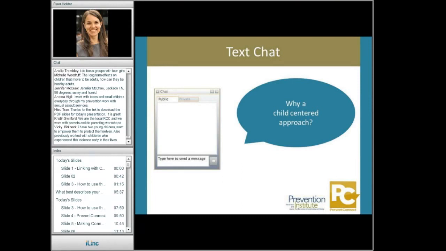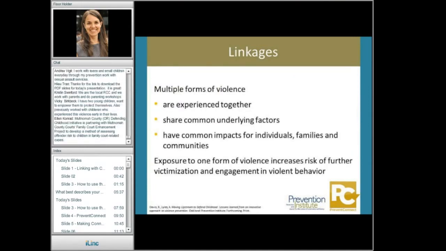Wonderful. Okay, well then let's get to it, and thank you so much for chiming in with your thoughts. This is really helpful for us as we think about the questions we ask and what we talk about. One of the things that I think is really important as we start this conversation is looking at the linkages between violence. For a lot of folks, they're stuck in that perpetrator mode, and it's, how often is someone that's experiencing child abuse also doing DV, or how is adverse childhood experience tied to later perpetration?